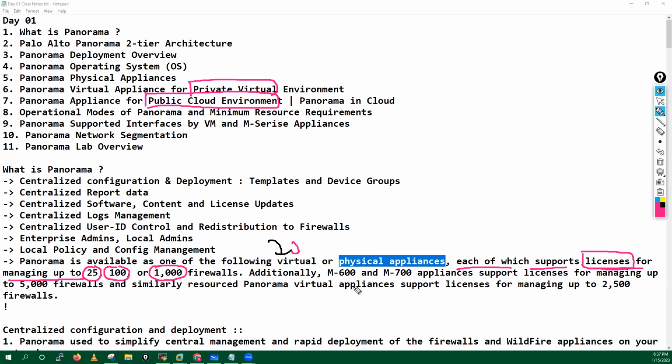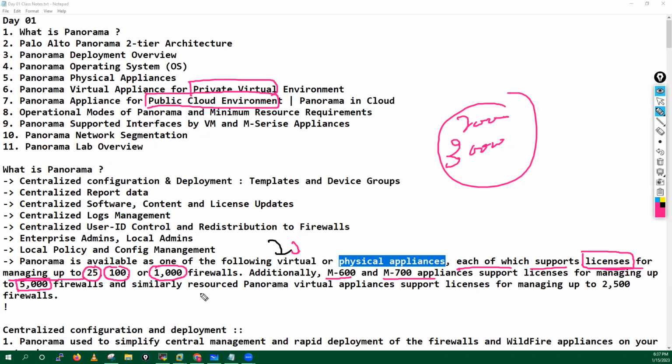If you have a huge number of firewalls, a count of 2000 or 3000 firewalls, in that case you have to go for the M600 and M700 physical appliances. These are the two high-end hardware boxes from Palo Alto. And if you use these boxes, you can manage up to 5000 firewalls across the globe with the help of these devices.